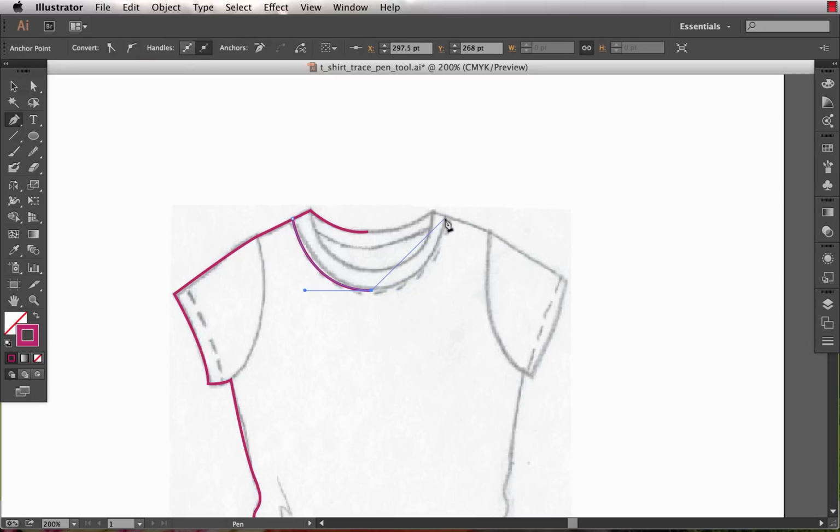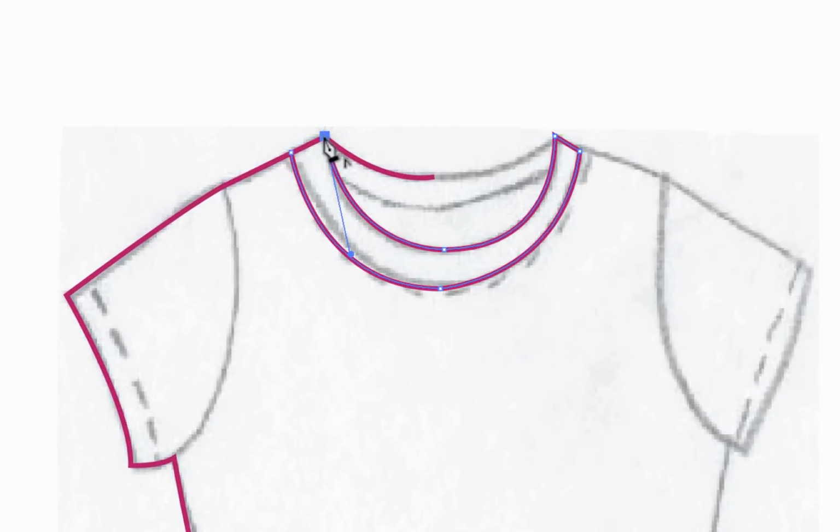What was not always available is the ability to move the anchor point at the very end when you're closing the path. So if I'm drawing this entire neck band here, and I'm going to come up and I'm going to close the path here. Now, as soon as I mouse over that anchor point, my pen tool gets a circular icon, meaning I'm going to close that path.